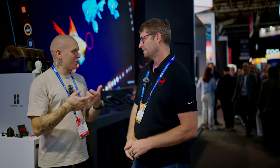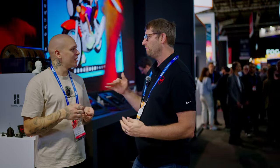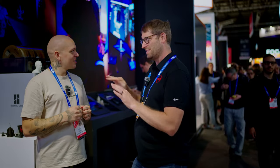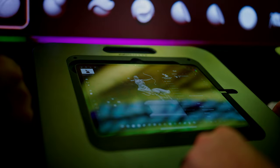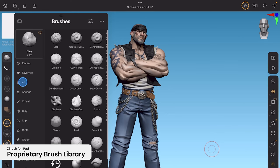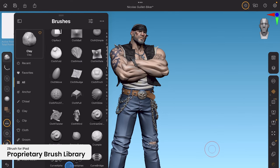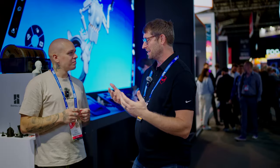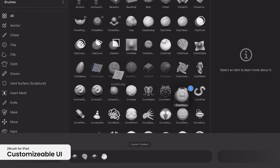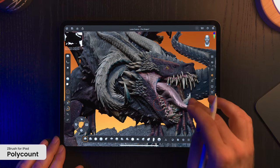Is it like files on iPad? Yeah, similar concept. The same exact file that you put on the desktop, you put on the iPad. So if you made an IMM brush for the desktop, same exact file, just put it in the folder, and it'll always be there. We'll create a user category in our brush picker, because it's all now categorized with folders. So we'll automatically make a user folder, and it's just right there. And with the bottom bar, you can put it down there and it's always there. Okay. And you never have to even go to the picker if you don't want to.